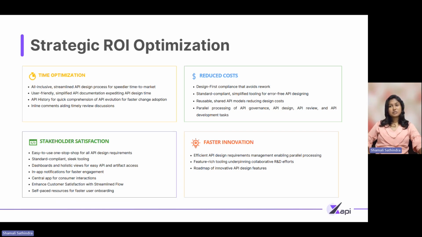With the reduced cost point, having a design-first approach makes it possible to work on tasks simultaneously. Here you have stakeholder involvement throughout the designing process, and it reduces the wrong development cost. And proper API specification increases developer confidence. Likewise, using the XAPI platform, you can reduce many costs that align with the design-first approach. And fast innovation: this helps the organization to add value to their API design features seamlessly.